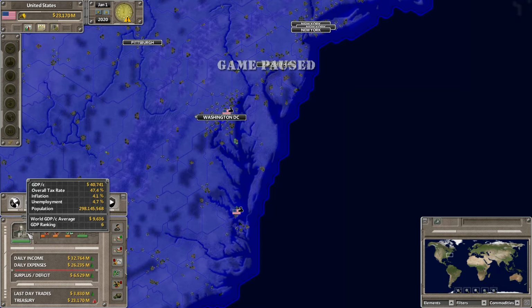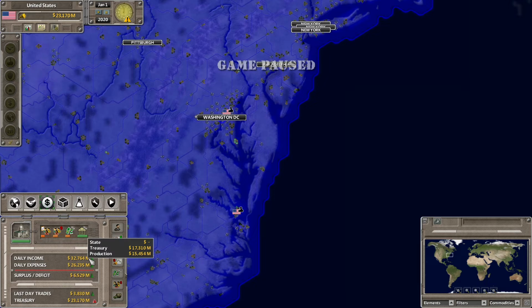And this is another way to see your GDP ranking in the world, which when you know offhand roughly the amount of countries there are in the world, you know where that puts you. Are you going to be an importer? Are you going to be an exporter? Should you be relying on taxes, or should you be relying on exporting things? Now under that we have daily income and we have daily expenses. As we hover over, we can see some things of where our money is coming from.